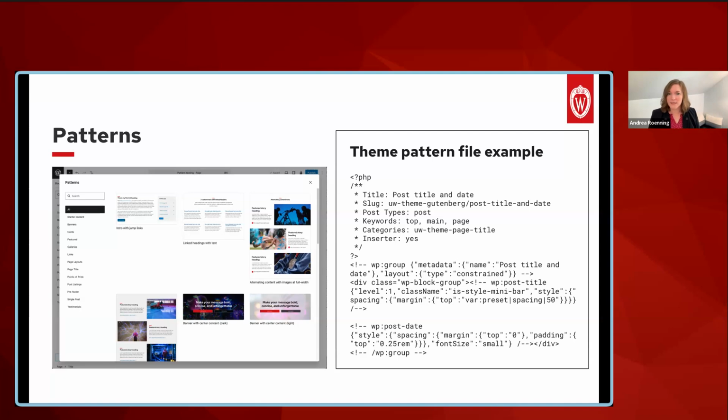One pattern that I'll call out is this alternating content layout. This is a common element where there's an image on the right of some of the text, and then the row below it has the image and text swap. So the image becomes on the left of the text. And in the classic UW theme, you needed to fill out an ACF, Advanced Custom Field style form to be able to create this element, and you couldn't really see how it looked until you pressed publish. But in the new theme, we're able to do this with a pattern, and you can really get what you see is what you get in the editor, and it's a lot easier to make this design.